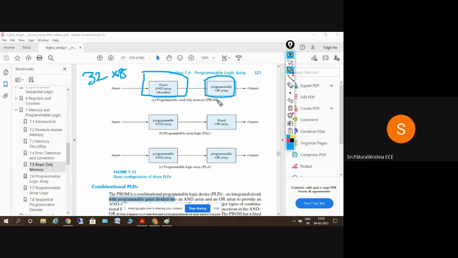So we are talking about PLDs, programmable logic devices. A PLD will have some AND array and OR array. These AND arrays or OR arrays can be fixed or programmable. Fixed means we'll use only a specific number of AND gates and will not change it. Programmable means we can reduce the number of OR gates and AND gates used. Based on our application or problem, we use only the number of OR gates needed for the circuit. That is the meaning of programming, right?